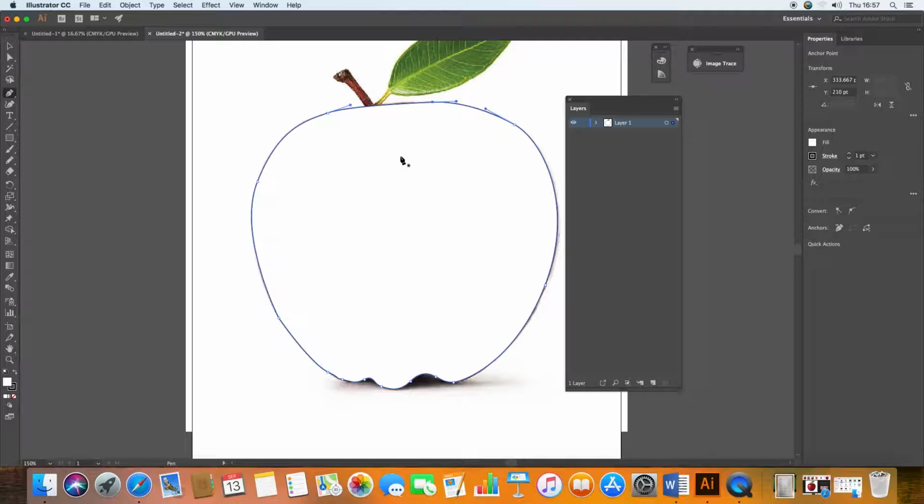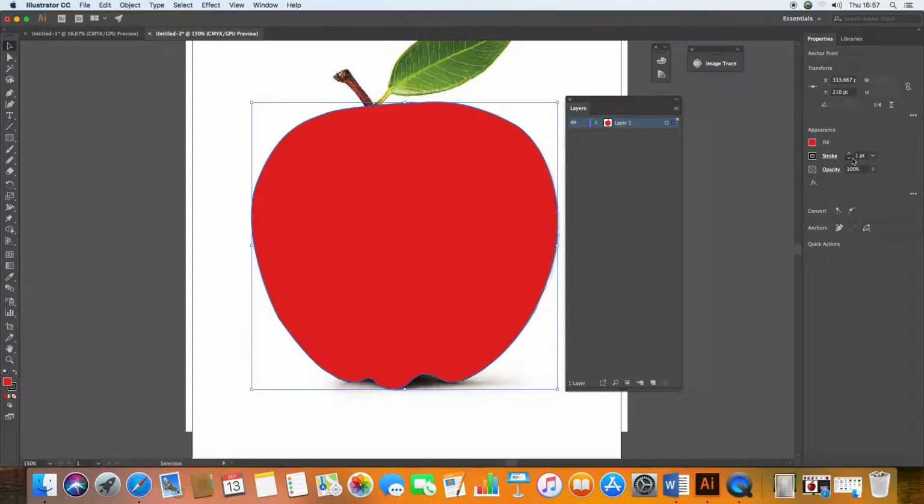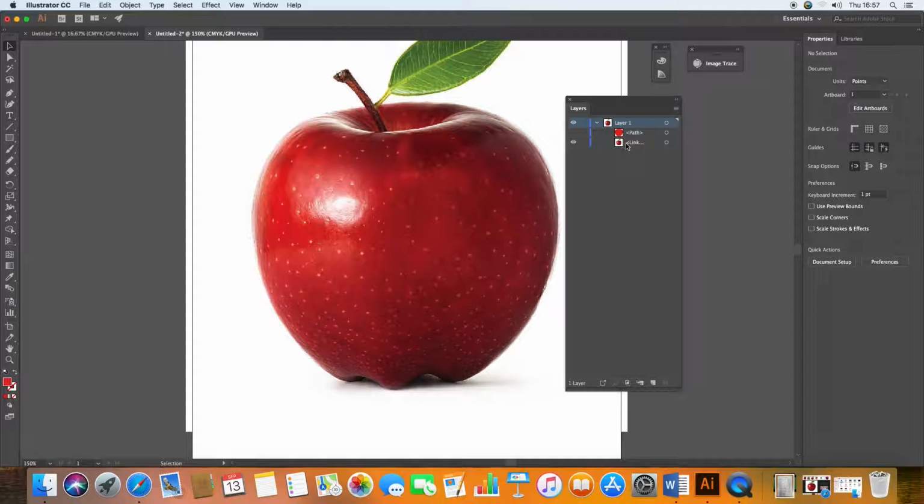So I have first of all an object. I can then change this if I want to the right color. I can get rid of the stroke as I like to do, and I can move on from there. At this point in time, I'm going to hide that path and just carry on drawing. The next part I'm going to do is the stem.